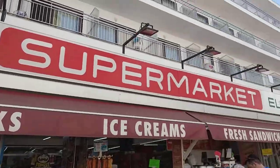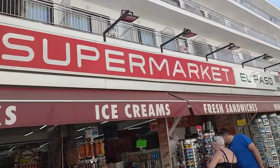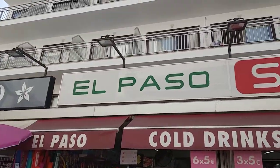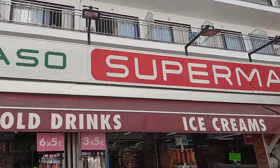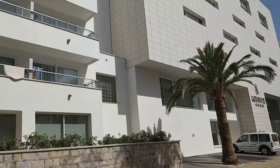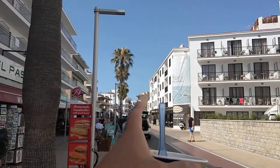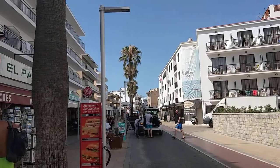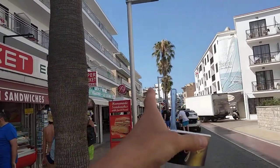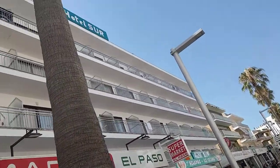El Paso. Supermarket El Paso — it looks a bit like a spa but I don't think it is a spa. So it's El Paso supermarket and it is right opposite the Levante Hotel in Calabona. There's the main road and there's the harbour just in behind. So if you know where the harbour is or if you know where kind of the cash points are — there's the Hotel Sur up there.